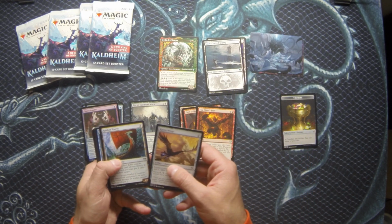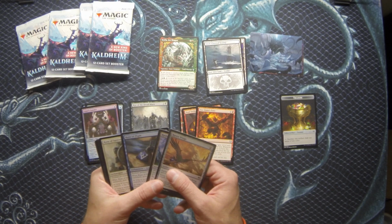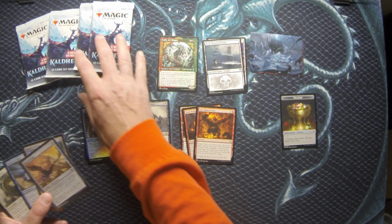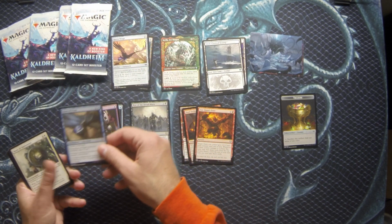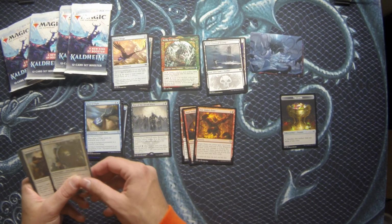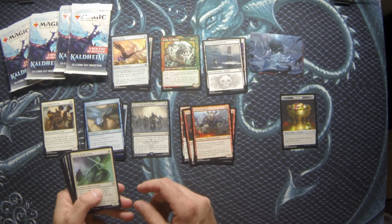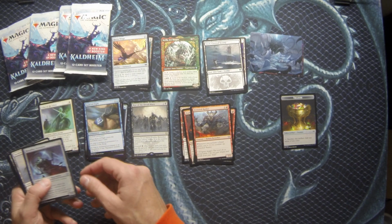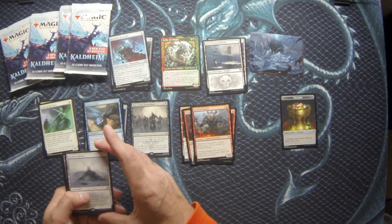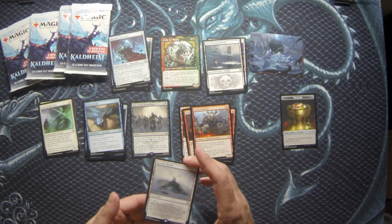And then it looks like our commons are in an artifact / rune theme. We're going to move these over here for artifacts. I like to sort by color just because it makes it easier. In the end, what I do with these is sort them by collector number and end up putting them into a binder, at least one of each. So by sorting them by color, it makes it a lot easier later on to sort them by collector number, because the collector numbers are also in color order.